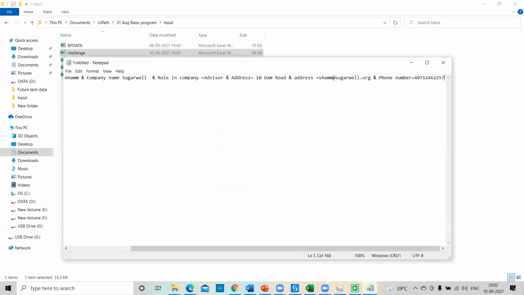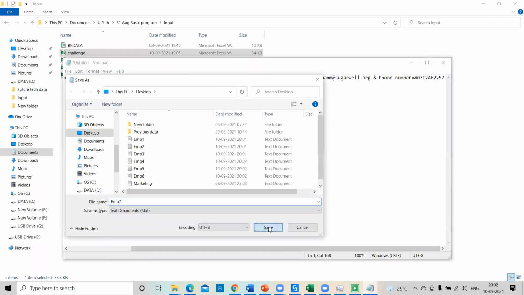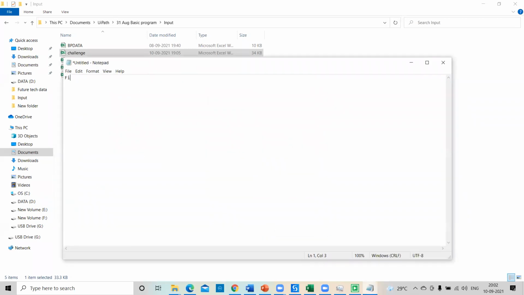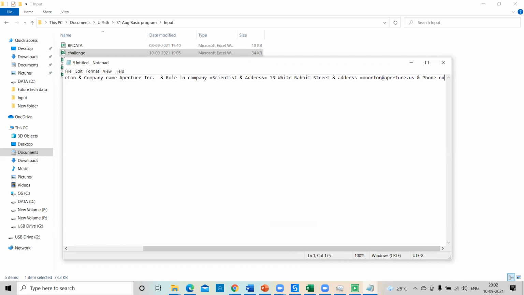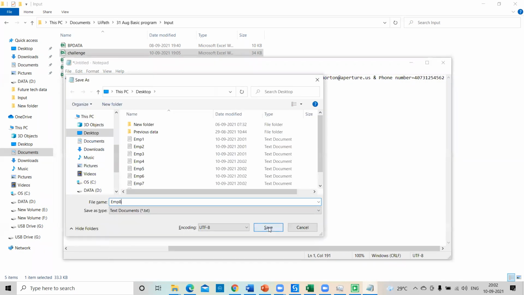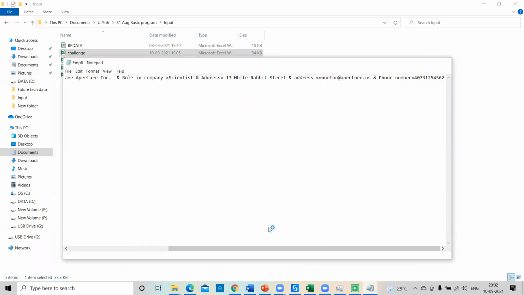Okay, so whatever automation we are doing right now, this is the Excel desktop automation. Okay, even if your system does not have internet, you are able to run this program easily on your system without any internet. You only have to keep the Excel and Notepad path, so there you are able to automate this process.